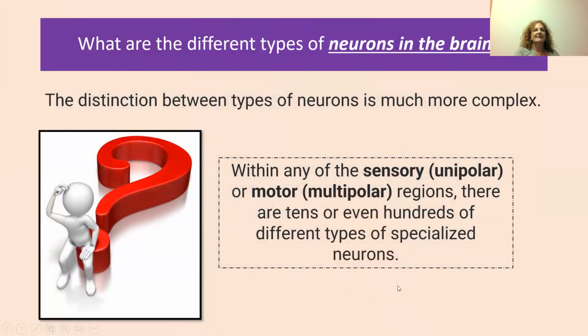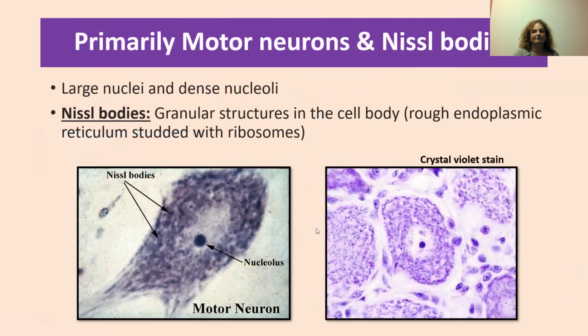Now, the whole subject of neurons in the brain is quite complex, whereas we know the basic types of neurons in the peripheral nervous system, when it comes to the brain, there is still much that we don't know of. We do know that there are, of course, motor neurons, which are multipolar neurons, as well as the pseudo-unipolar neurons, which are sensory. But as far as a complete understanding of the brain and its neurons, it is still very much a mystery to all of us. Let us discuss what we do know.